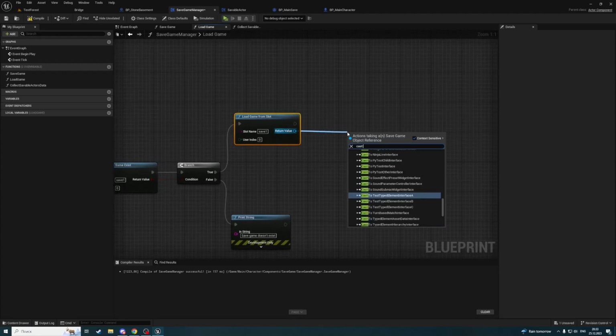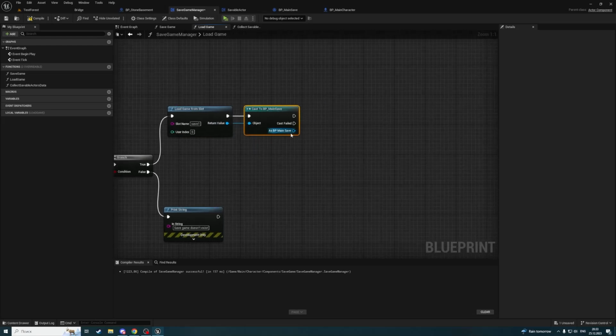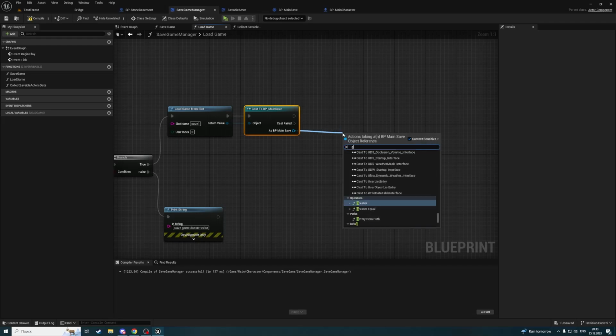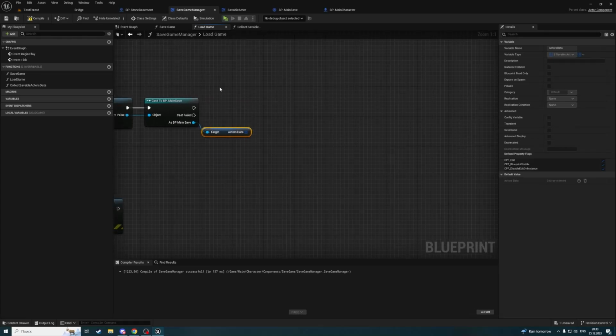We're going to cast it to BP main save, because by default it is just a save game object. Well, from here we can get actors data. Well, now we have to handle this actors data somehow. Oh, and not print it. I mean, we have to spawn some actors with the data that is stored here.